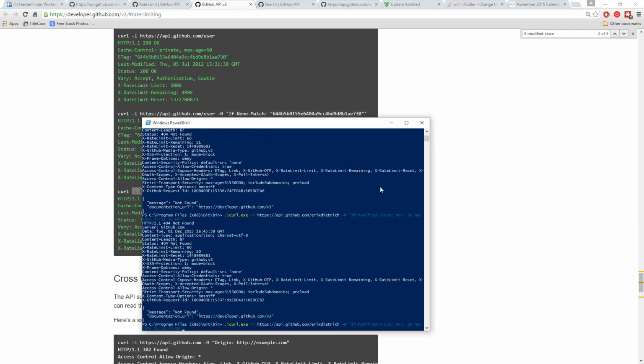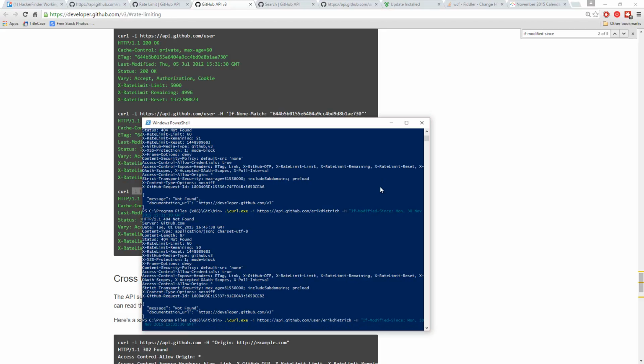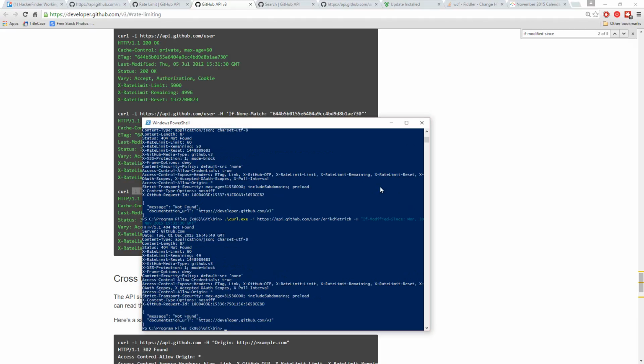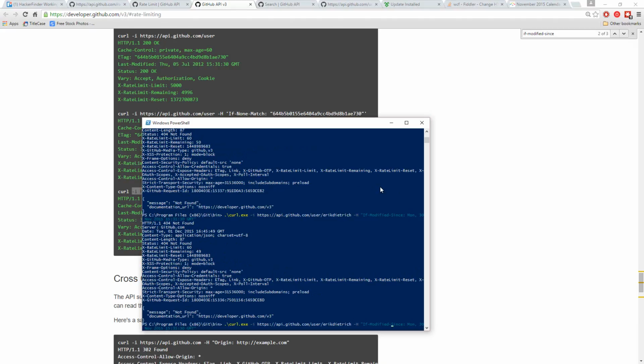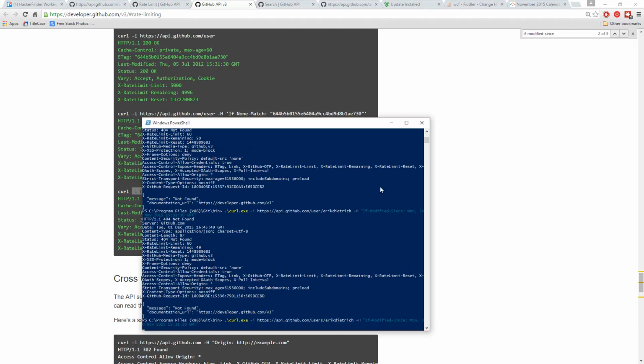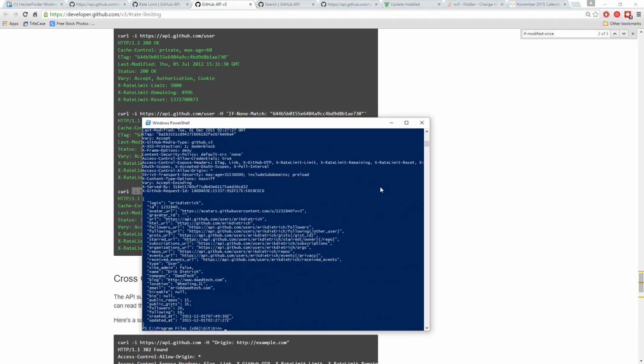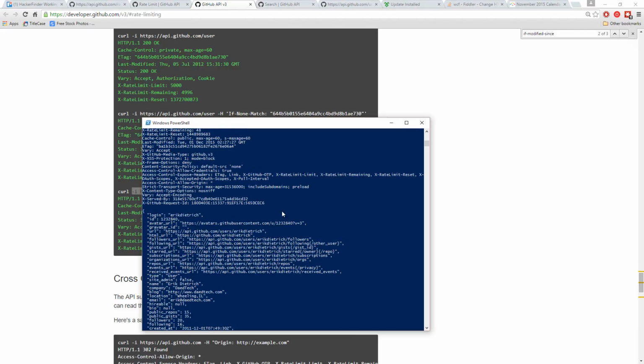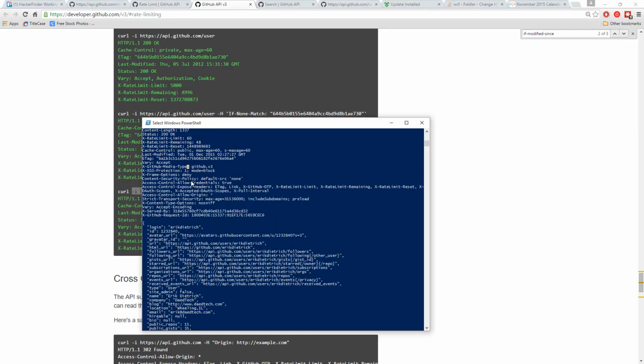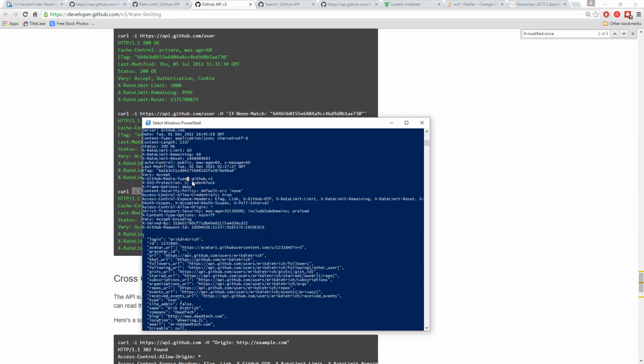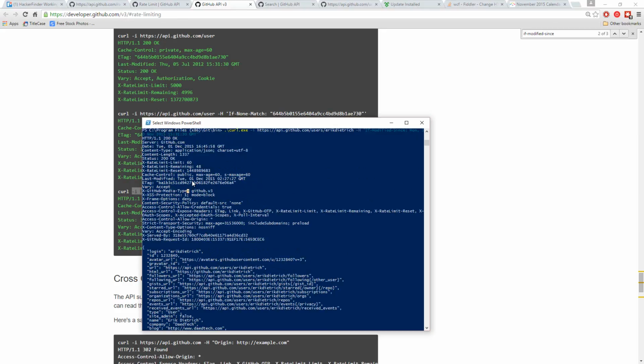Oh, right. Okay, users? I wonder if this is bonking my rate limit. Last modified, really? So I guess this says it's working properly, that my account was last modified.